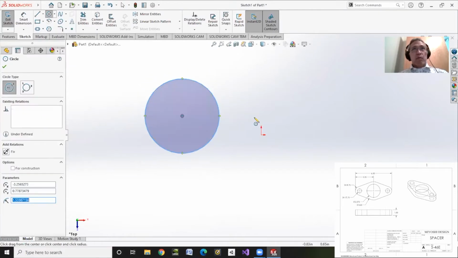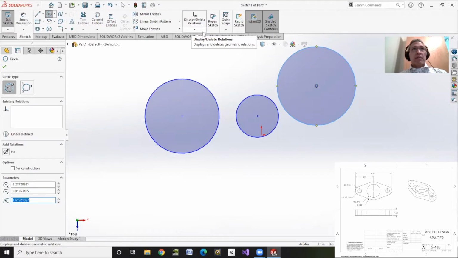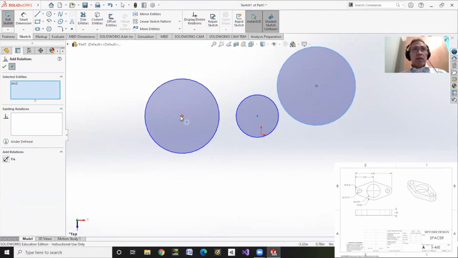And I'm just going to make them wherever. Oopsie, I didn't mean to do that. I didn't want to line them up. Let's put them kind of on the screen somewhere. And then first thing I'm going to do after that is add relation. I'll click on 3 things. Let's get rid of this. Clear the selection. Right click. I just right clicked and cleared.